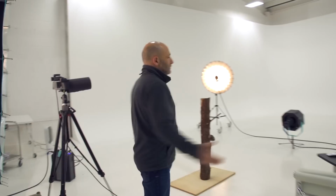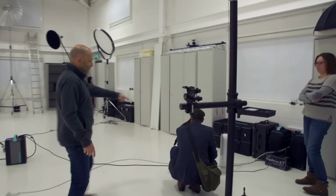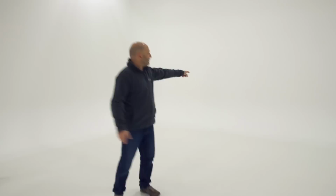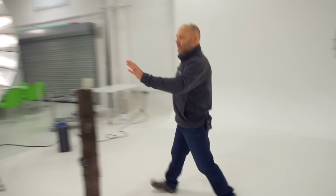So, we're in the new studio, got a lot more space, and we have the lovely Freyja back again. Here she is. This is the lovely bird that we did some animal portraits of last year with Robert here. And remember last year we tried to capture her in flight and we didn't have much success because of the limited space in our old studio. So now in the new studio we've got all this additional space, and what we're hoping to do is catch Freyja in flight, moving from this point here, flying across and landing at this perch stump of wood here, where hopefully she'll be attracted to the bait.